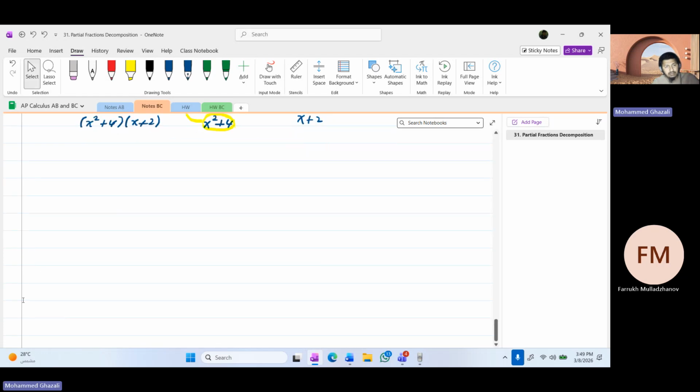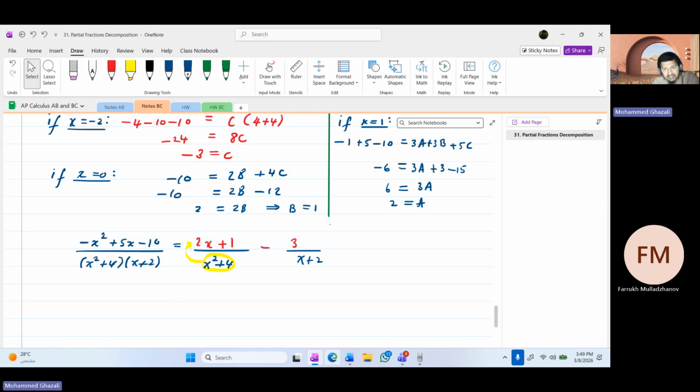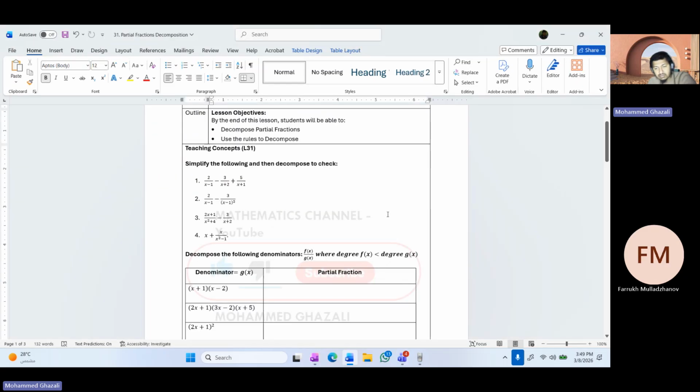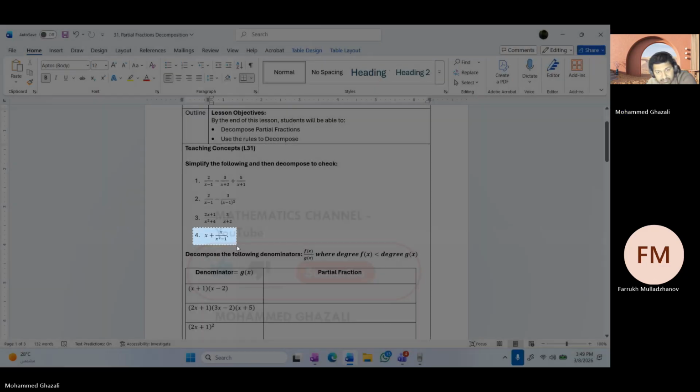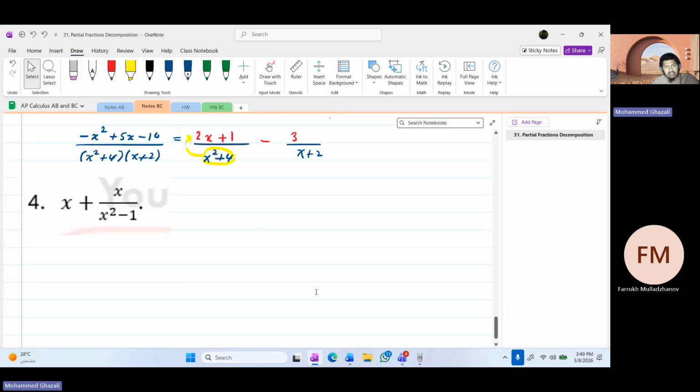We should have solved the problem first and then done this. All right, case 4. Let's simplify first. Let's do this example and then we can do case 4. Right, so this is the fourth example, and then I will do case 4. Now, what do we do in this case is x plus x over x squared minus 1. So what am I supposed to do here? So let's make it x over 1, all right?